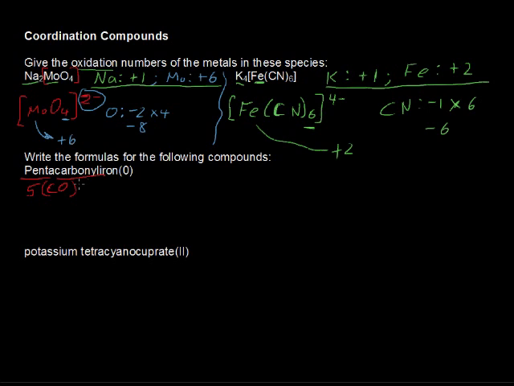So we've got 5 of these carbon monoxides and an iron with zero charge. It doesn't say anything about charges here, so we write the iron first in the formula, even though when we name it, we say the metals last. So we've got Fe and then we have CO, and then we have 5 of them because of the penta. So that's the answer on that one.